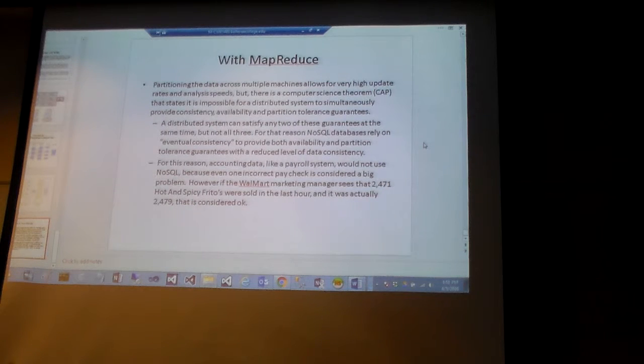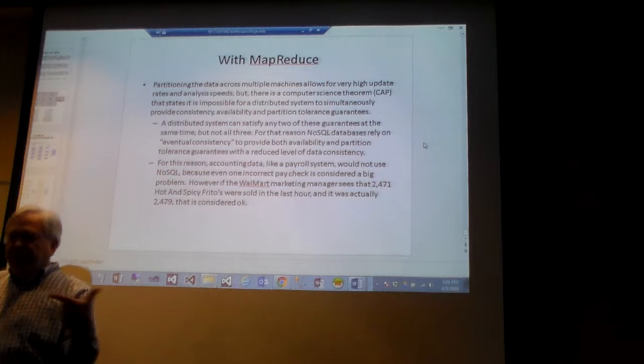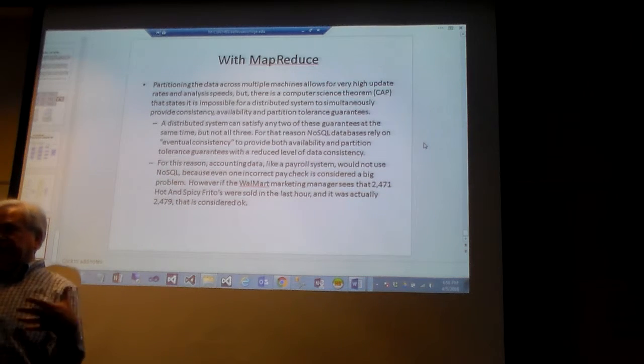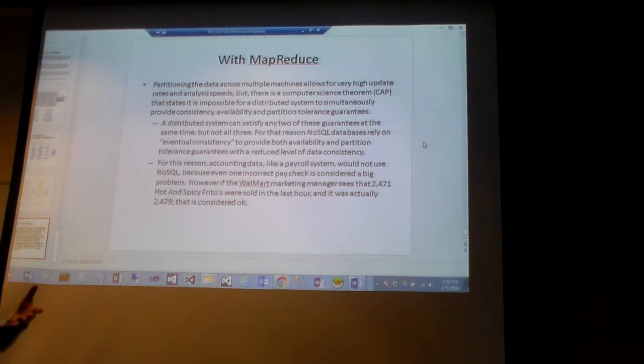It says as soon as you take information and split it across two computers, God help you split it across 100, okay? Then because of communication lags and missed messages, you can't be sure that you can ask for your data and get it back and it's going to be exactly correct. Because the one who gives it back might have a stale copy.